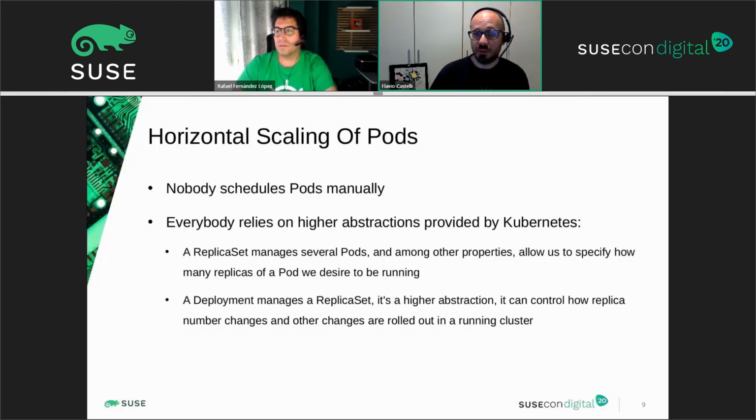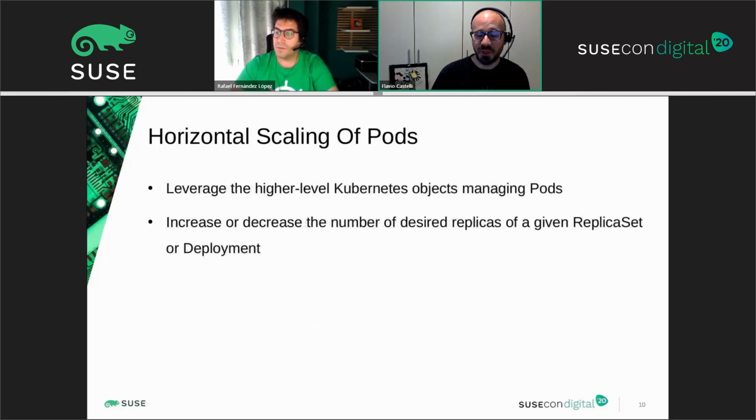A lot of people are also leveraging a resource of Kubernetes called deployment, which is built on top of replica set, and it provides even more features compared to replica sets, such as having certain rollout strategies and being able to roll back, but the concept is still the same. So to summarize, if you want to scale pods horizontally, what you have to do is just change a single line of code inside the definition of a replica set or a deployment, and then Kubernetes will take care of that for you.